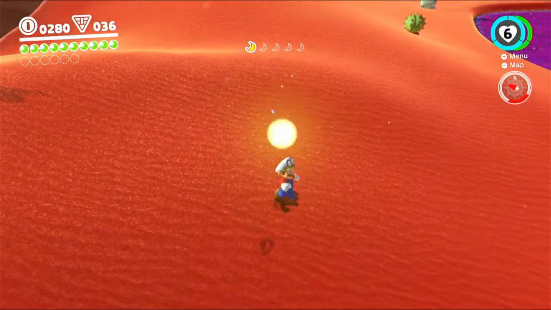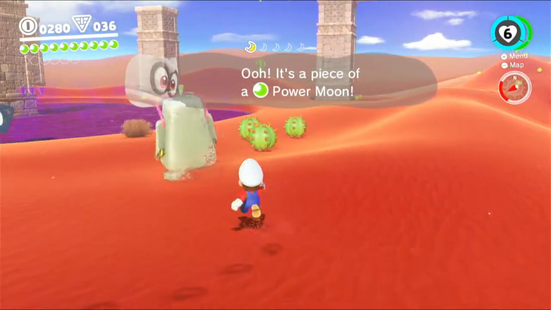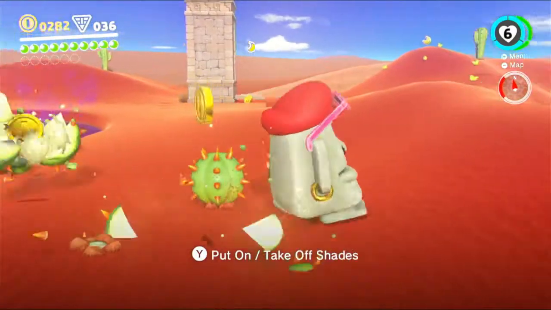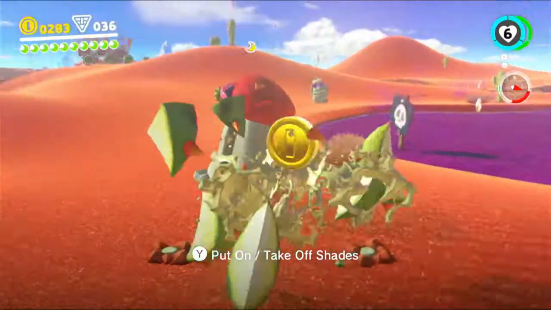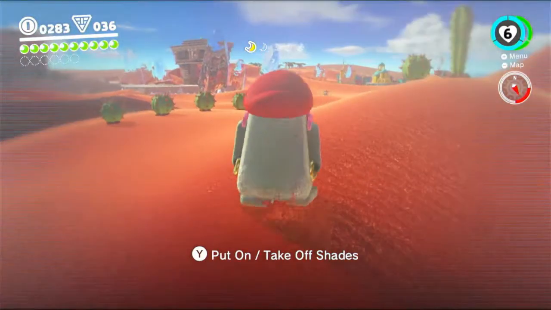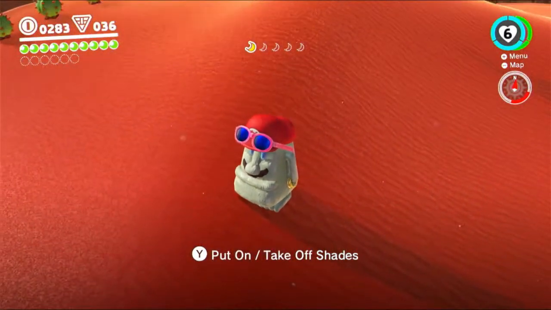Starting off, we need to collect these. That's a piece of a Power Moon. We need to get all of these. We can capture these Mo-Man, I think. I can't remember what it's called. And we don't have any secondary ability. It's the same as just pressing Y.